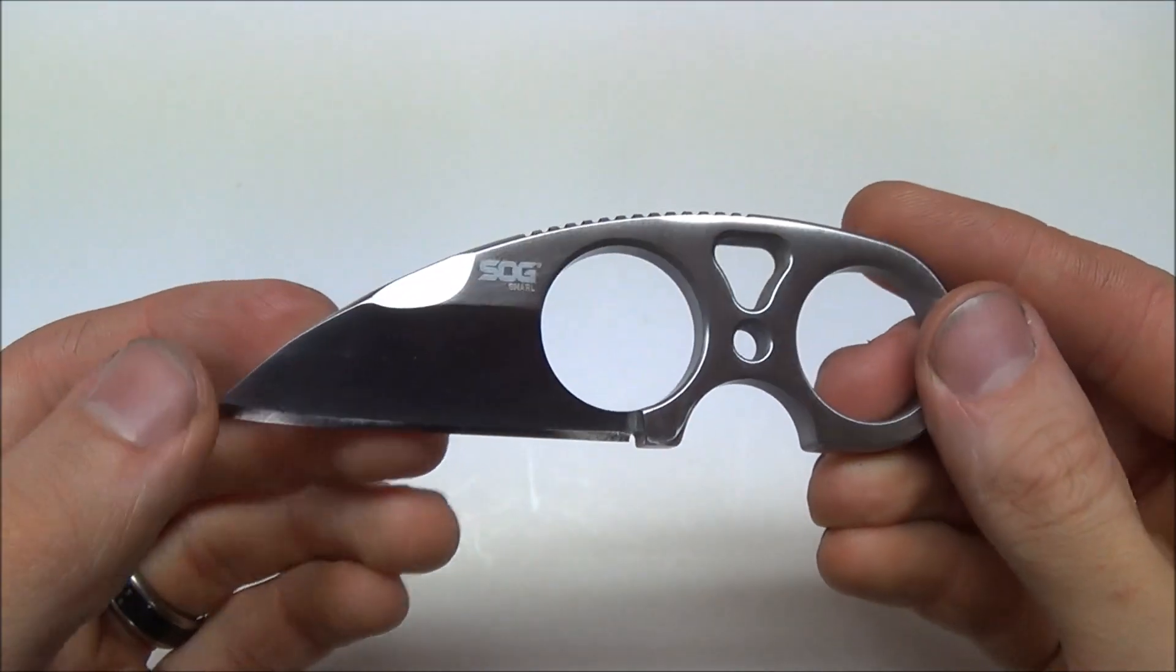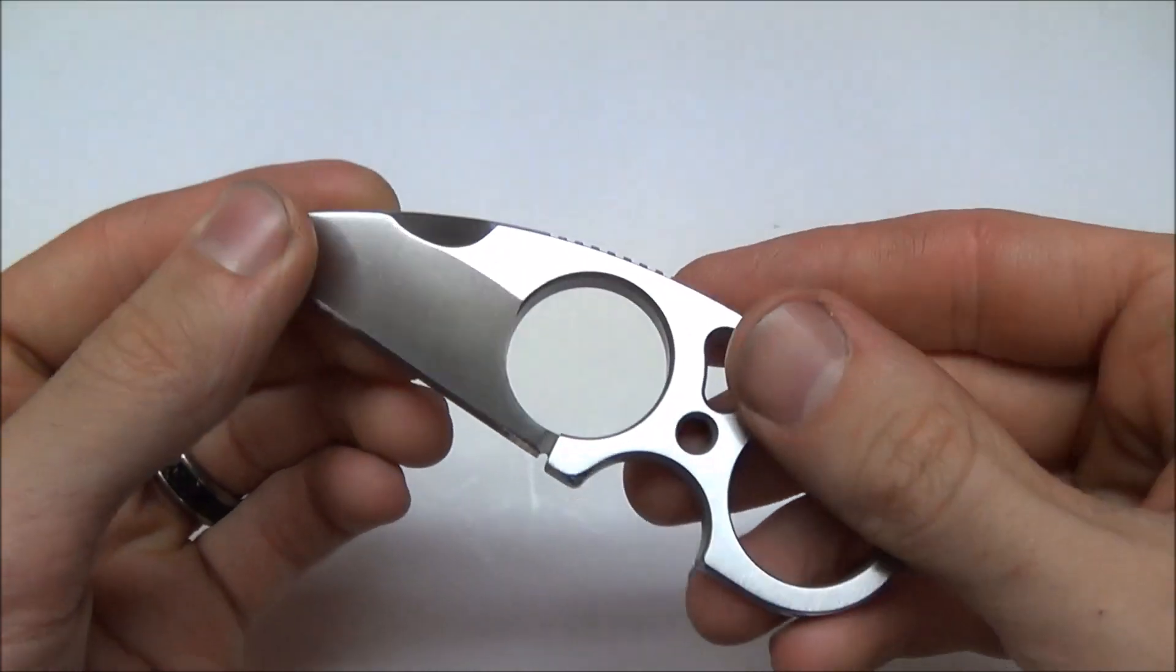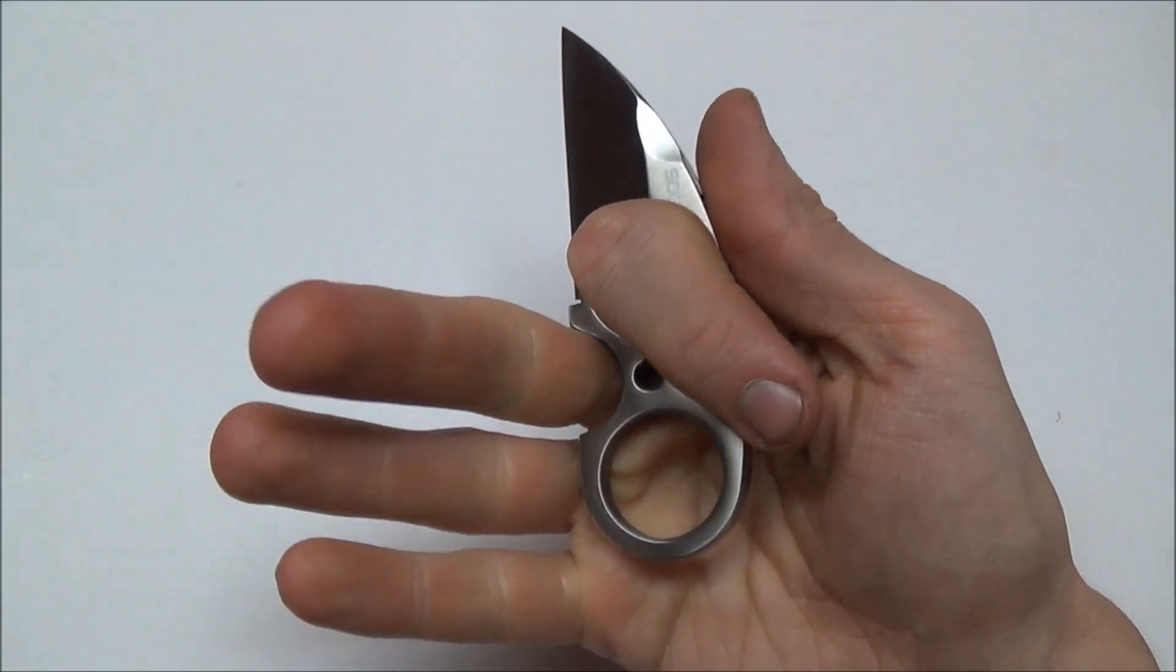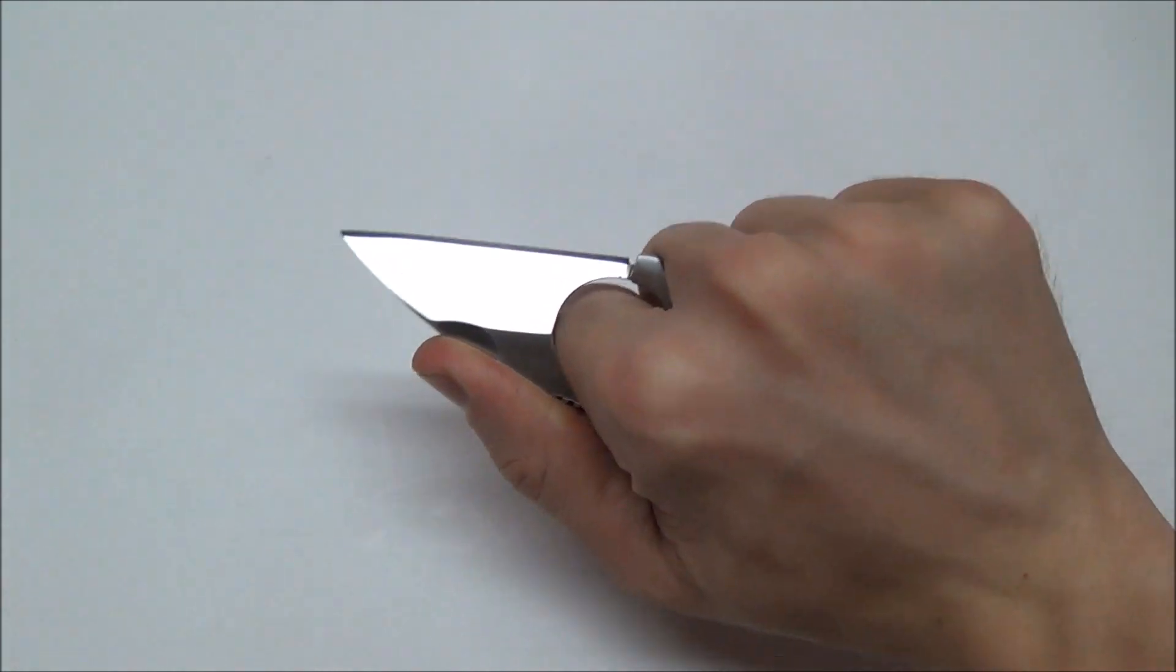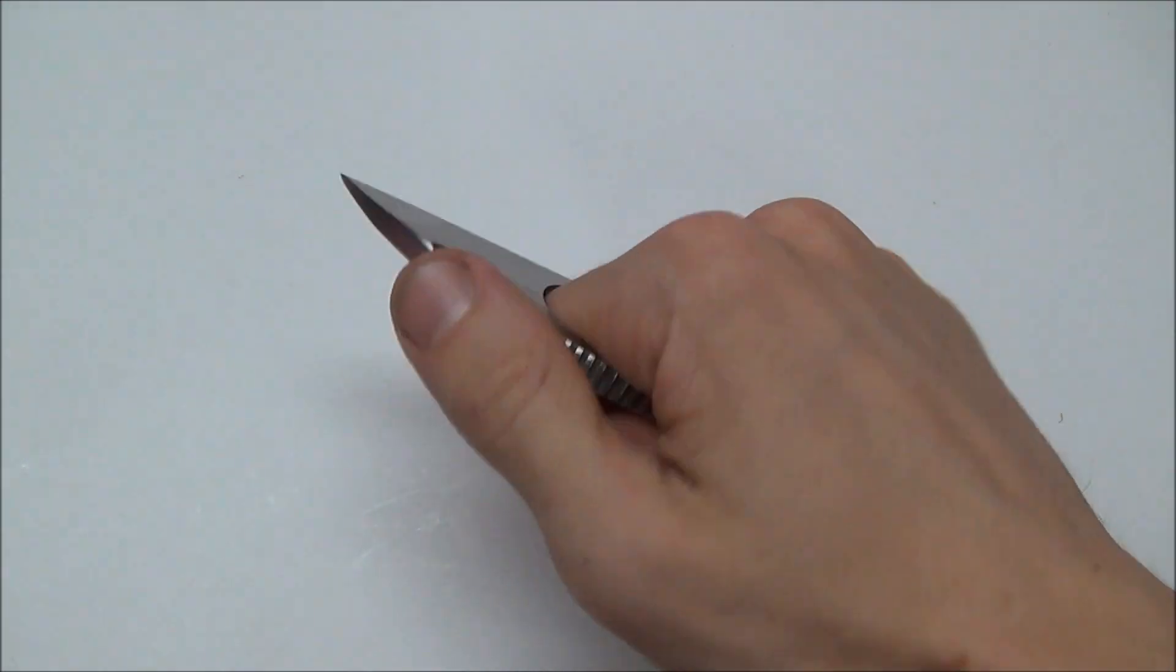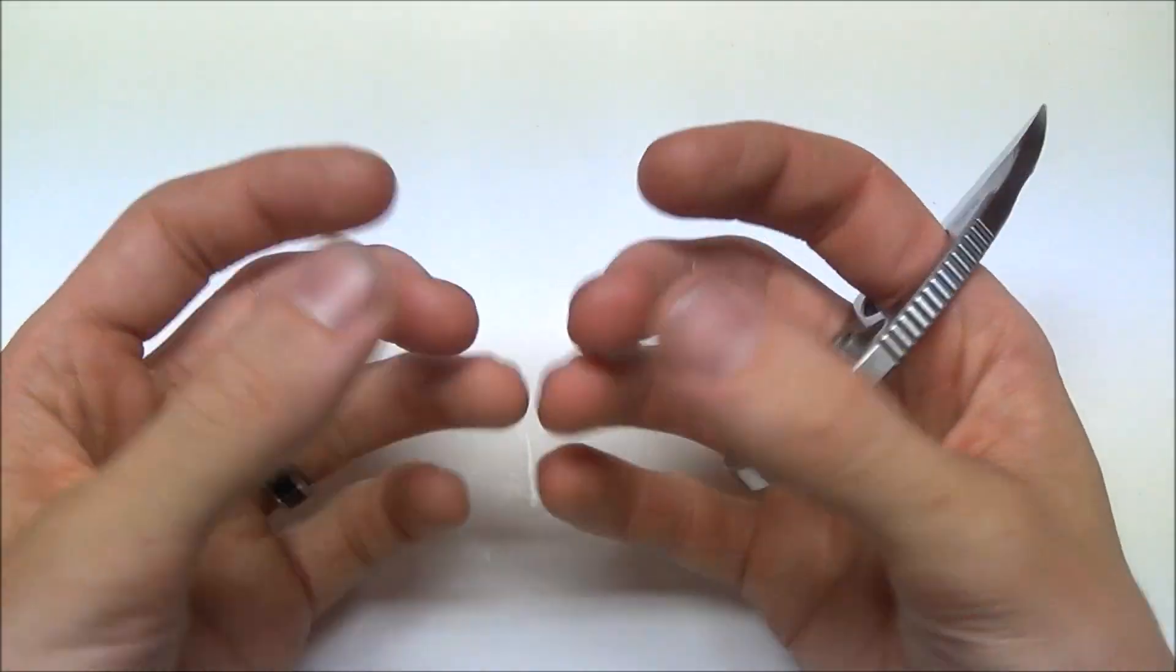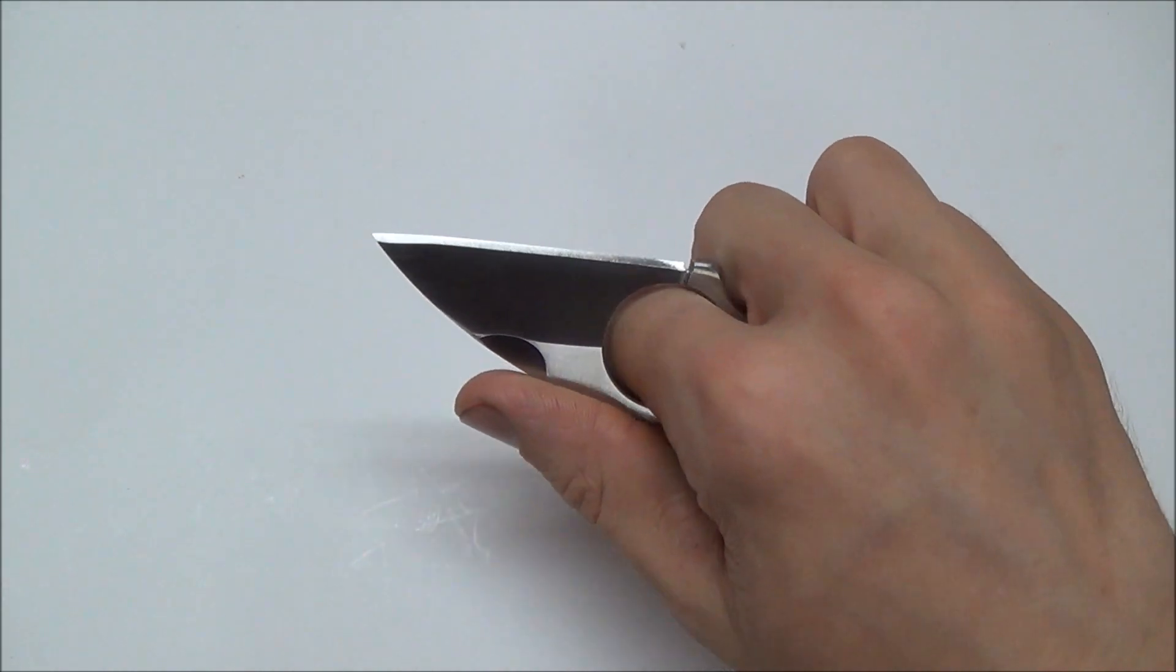So this gives you a ton of different grip options, but I'm just going to show you guys what I think to be the most practical. Now obviously the one I just showed you, index finger through the first hole, middle finger resting in that little cutout, and then just the rest of the fingers, and then thumb resting on the spine. You get excellent control with this grip. Excellent control with this grip. The knife obviously is not going to fall out of your hand. So it's one of those designs where you can cut, do some things with your fingers, all your fingers are freed up and go back to cutting without even letting go of your knife. So that's pretty sweet.